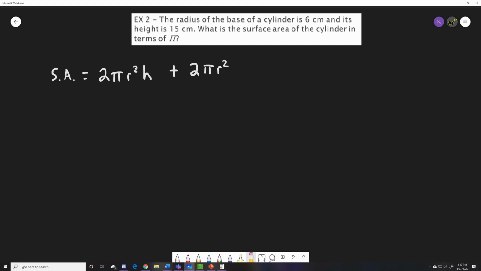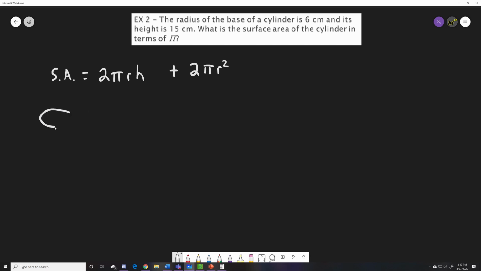We have an error here. First of all, I'm going to get rid of the square. I was thinking ahead of myself. I will put the h back in. So 2 pi r h represents the circumference of a circle multiplied by your height, so it goes up. And then 2 pi r squared would be the area of a circle, and you have 2 bases.